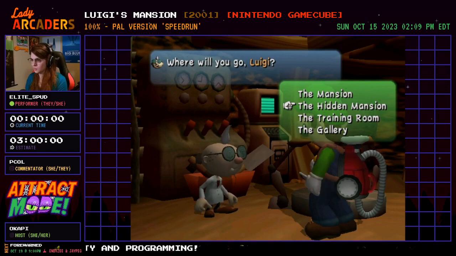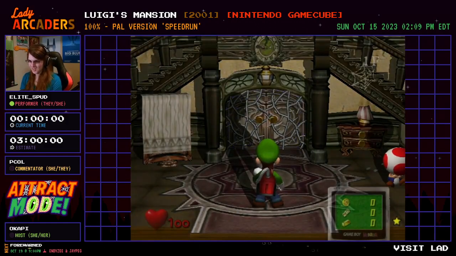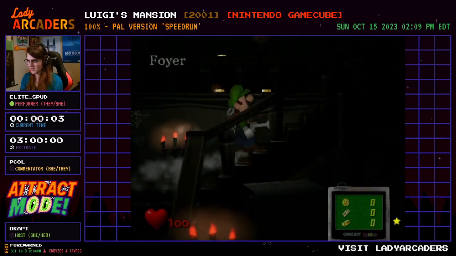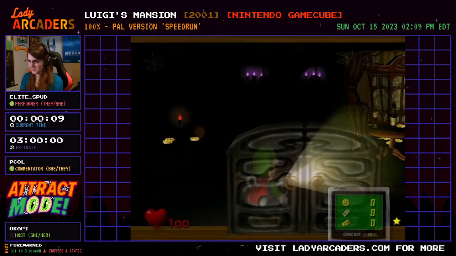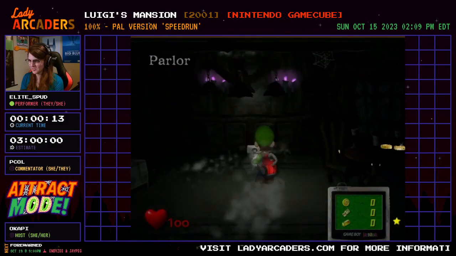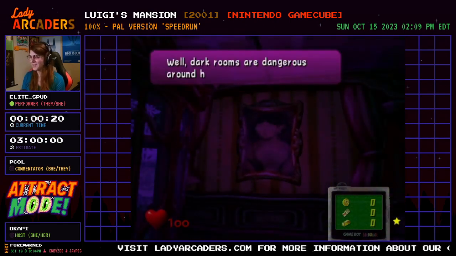3, 2, 1, go. And if you've never seen the PAL version, immediately you're going to be struck by how dark it is. That is not an error of the stream. It is actually pitch black. They made the mansion darker. And everything is reversed. Yeah, everything is completely backwards. If you're familiar with how stuff works, this is going to be completely different.